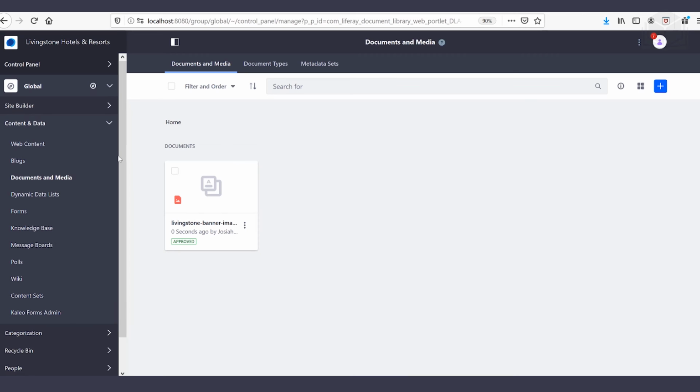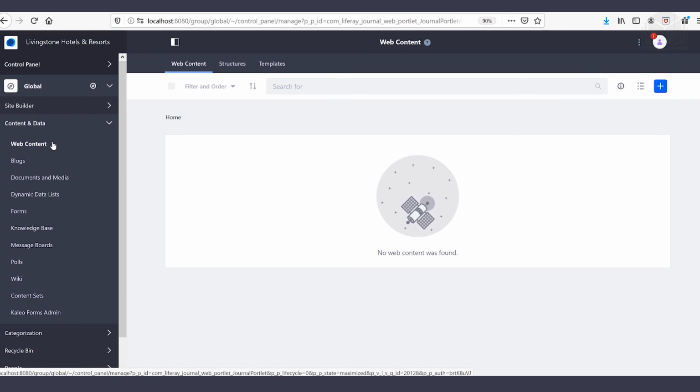So we're going to head over to the left-hand side, and we're going to be creating some web content. So sticking with the idea of creating different types of assets, web content is a different type of asset. So let's go ahead and investigate that by clicking on web content. Okay, now that we're here in web content, let's head over to the right-hand side, click on the plus button, and we're going to be creating some basic web content.